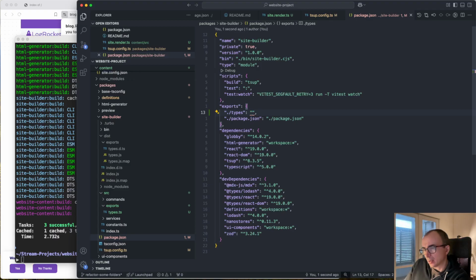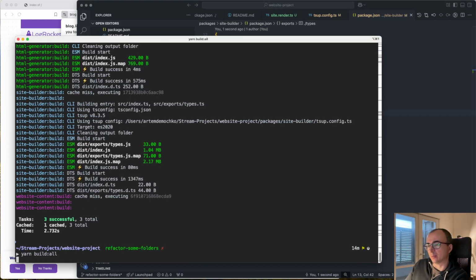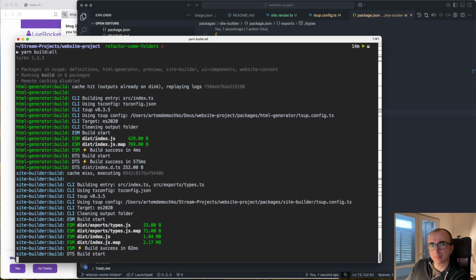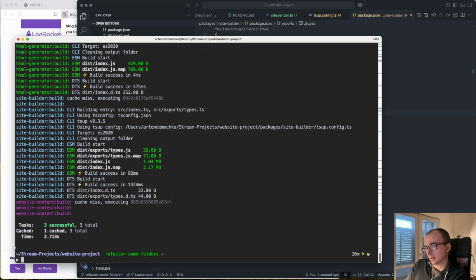Okay, and it should be in this exports types DTS. Does it make sense? Let's try to build it. Okay.